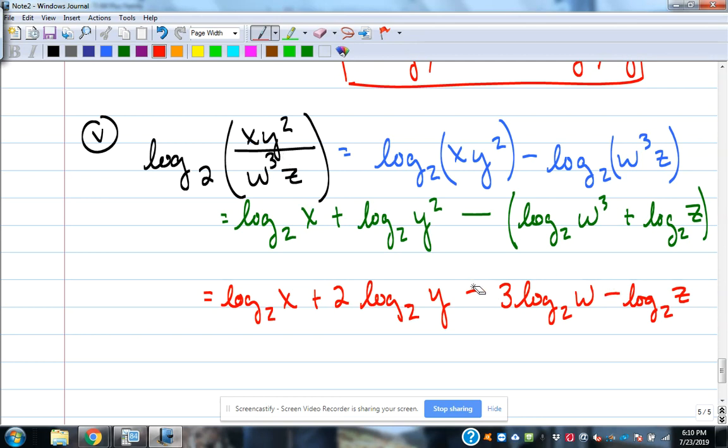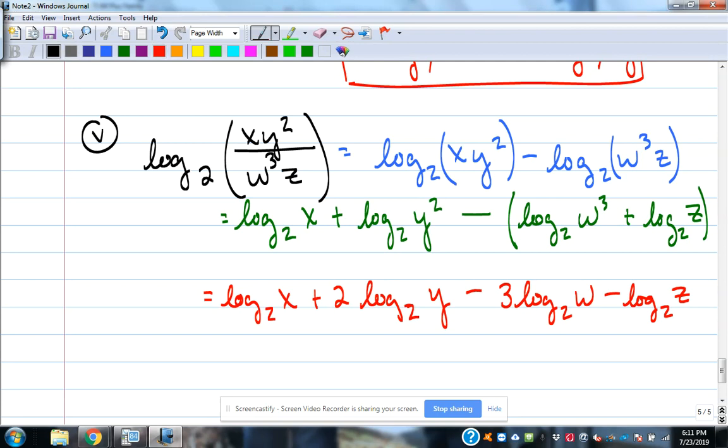Everybody that was in the denominator of the fraction has a minus sign in front of it. That's the key to think about here. Anybody that's in the numerator is positive. X and y squared, both of those logs are positive. The w to the 3rd and the z were both in the denominator. Those logs both have negatives on them. So anything that's in the bottom is going to have a negative. Anything that's in the top should be a positive. So that's always a good check to have at the end. If it was in the bottom to begin with, before I expanded it, then it should have a minus sign in front of it. If it doesn't, then I did something wrong.